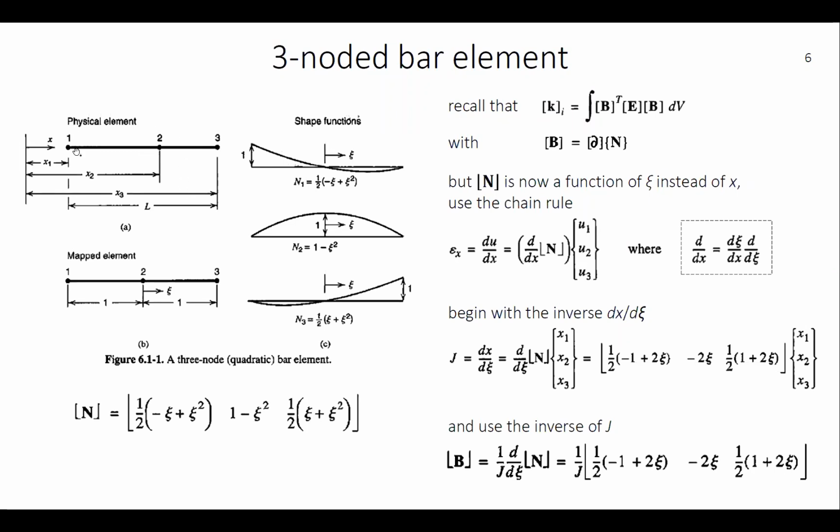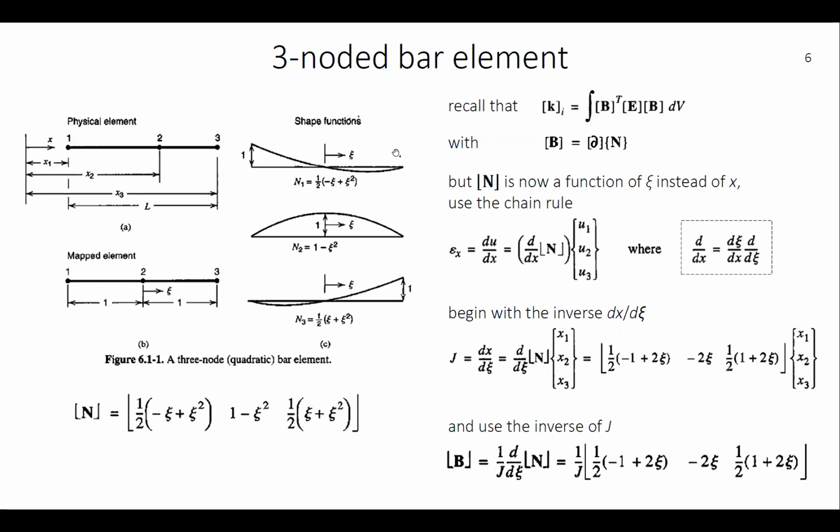And this somewhat unsymmetric element, we would like to map using the isoparametric formulation to this domain, where we start with a coordinate xi in the center of the element, and it has a length of 2 units, so from -1 to +1. And I will illustrate how we do this mapping from the physical domain to the mapped domain.